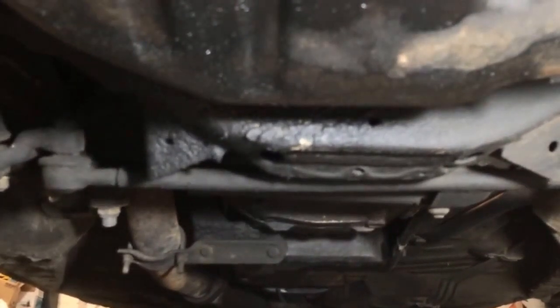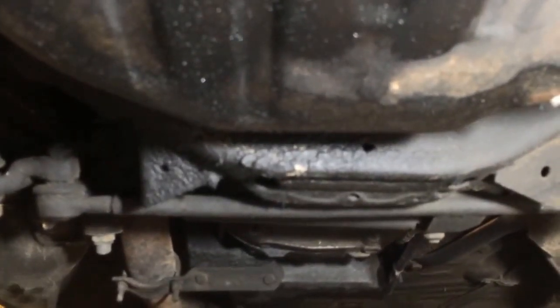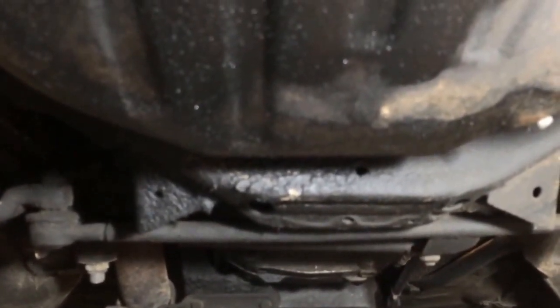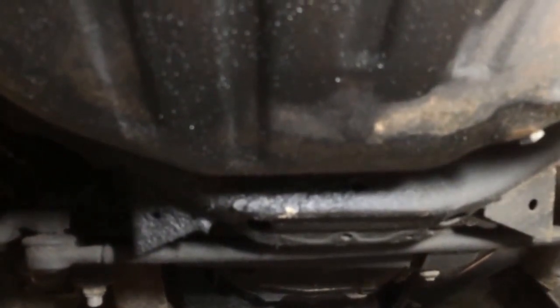I also have a mild tranny leak. It's dripping, and I don't know if the rear seal went out in the tranny or if it's the gasket or what. So there's some more work to be done, but I'll get to it a piece at a time. Yeah, so that's the latest. That's the updates with the car.